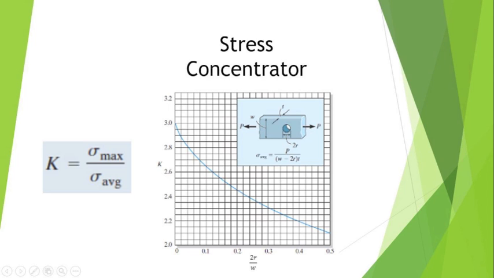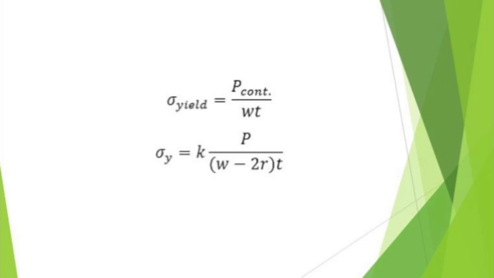The equation on the left is how we calculate the stress concentrator coefficient. We divide the yield stress of the material by the maximum stress in the subject with the hole in order to calculate K. In order to calculate the yield stress of the aluminum, we broke a control specimen in the Instron machine, and then divided the maximum pressure by the area of the beam seen in the top equation.